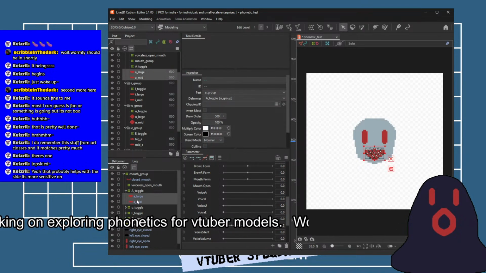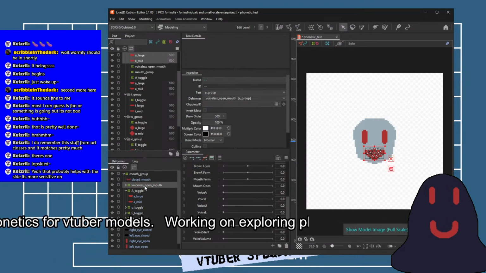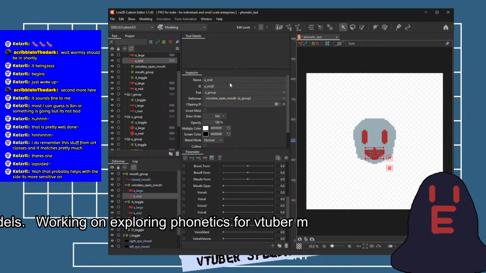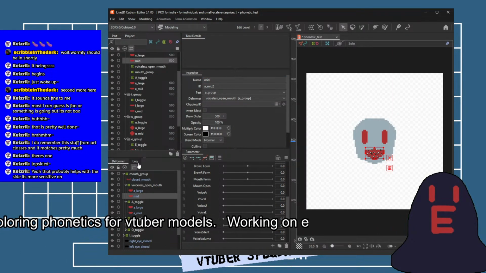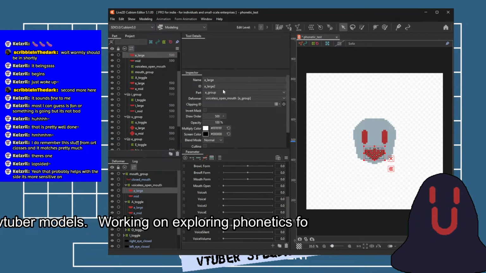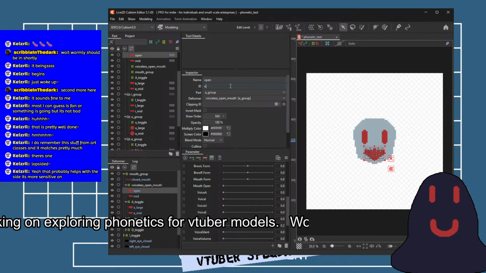And I will copy these and I will paste them. And this will just be mid. As I said before, A's are kind of that. So that will be mid, and that will be mid. It's very mid here. And this will be open, and this will be open.